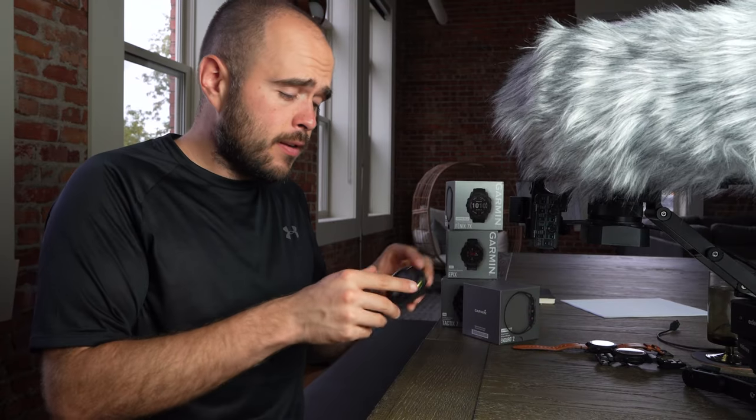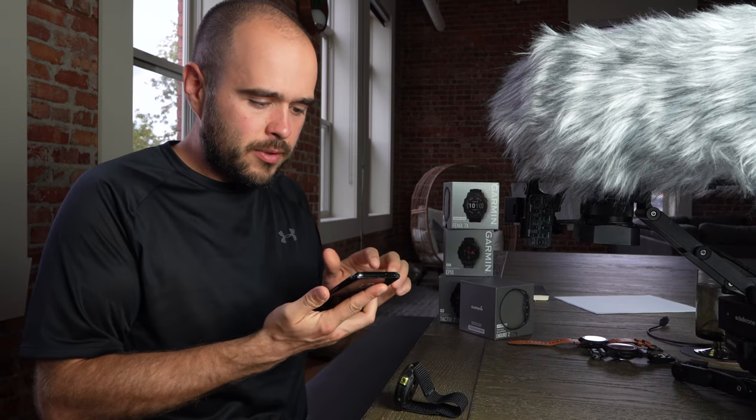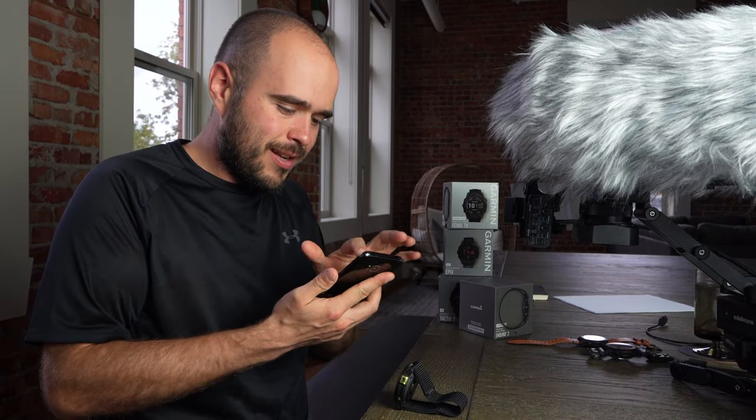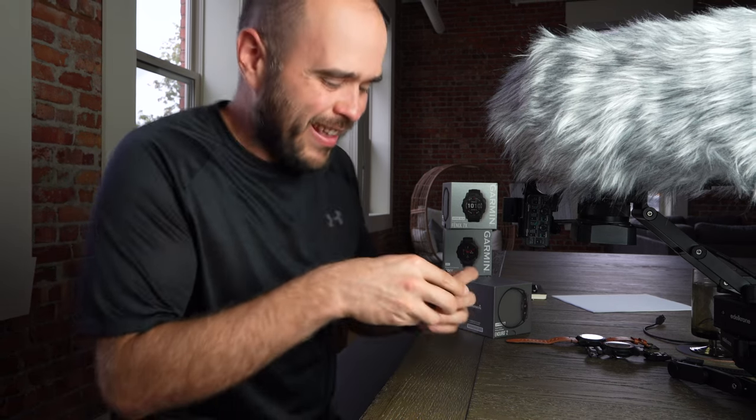Once it's synced, this watch can be connected to the Wi-Fi, so you can sync your Spotify account with your watch on Wi-Fi. Got someone that sent me messages. I will just put that on airplane mode. All right. So yeah, you can store your playlist inside of the watch.